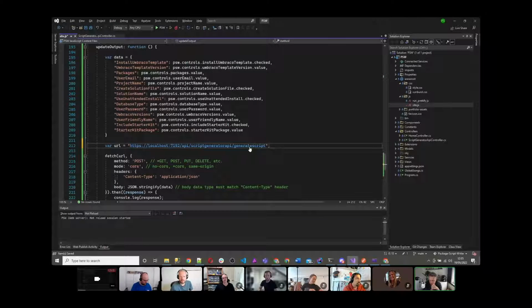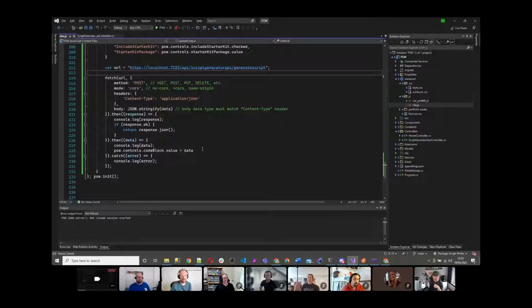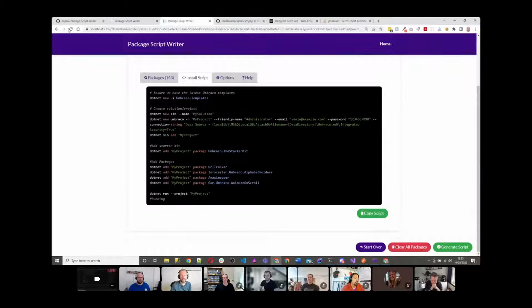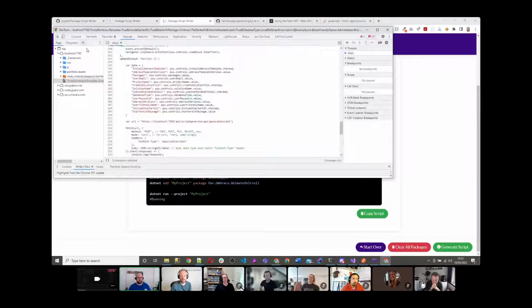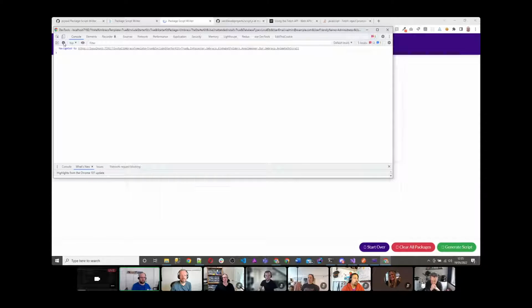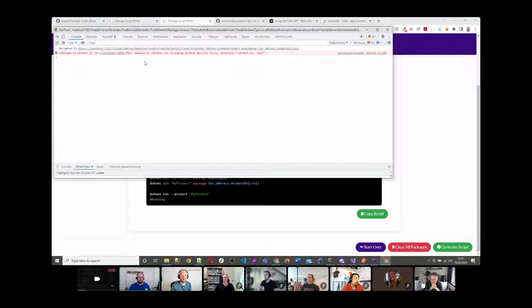You could make that a relative URL because the script is running on the same page as the everything else, I'm assuming. Let's try it like that first. And then we'll get it running. Yep. Cool. Right. So shall we hot reload it? Let's see if it's valid JavaScript to start with. Looks promising.